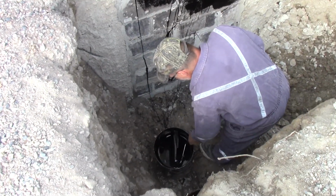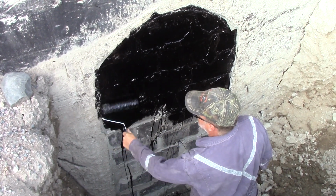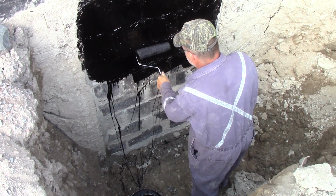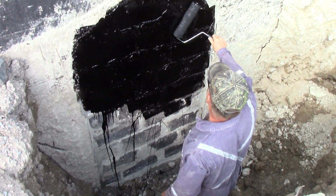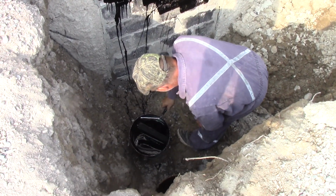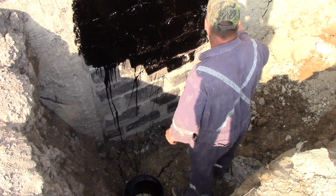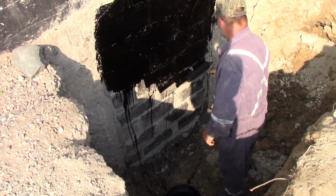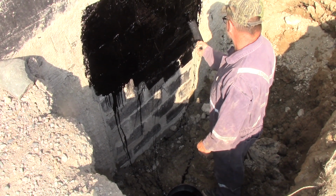Tar this, backfill this, fix the drain on the other one real quick. We're on to something different. I don't care if it runs down in there a bit either. We didn't put that on so well, did we?